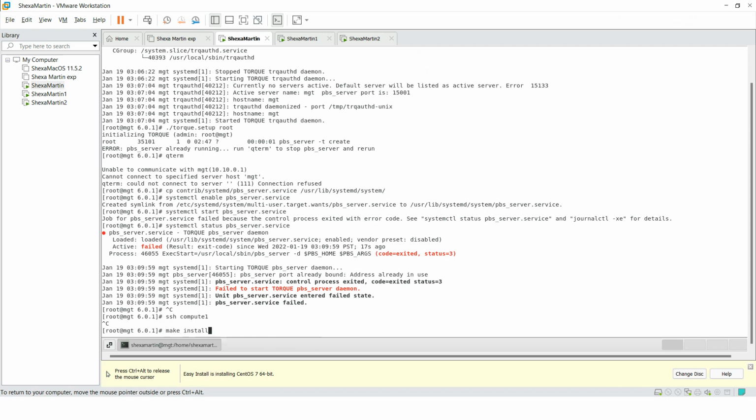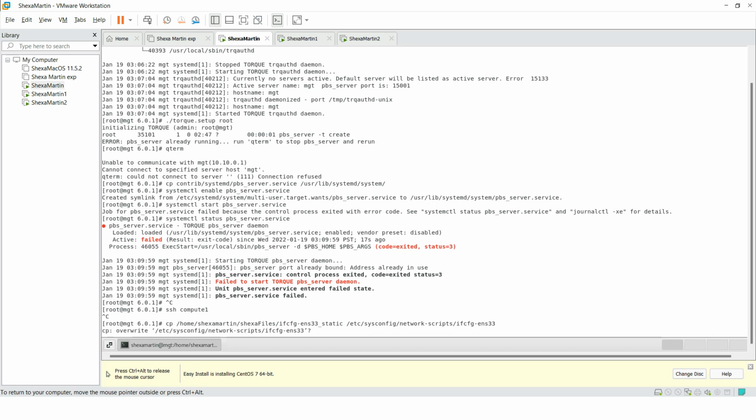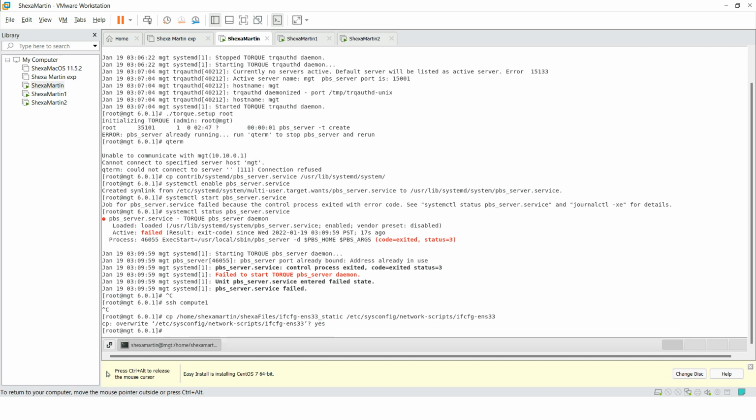We need to change it back to static. Static here, and then we say yes, and then we systemctl restart network.